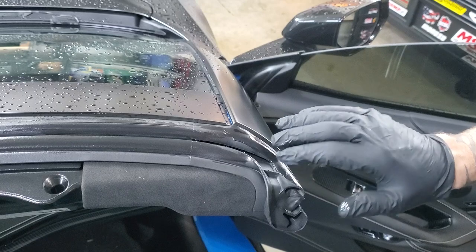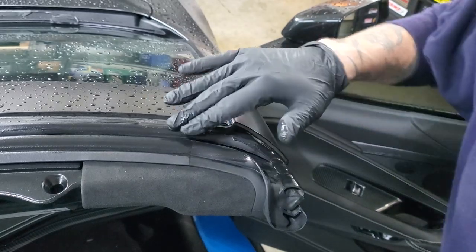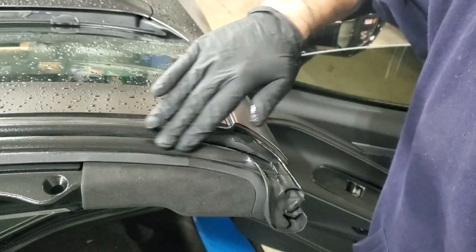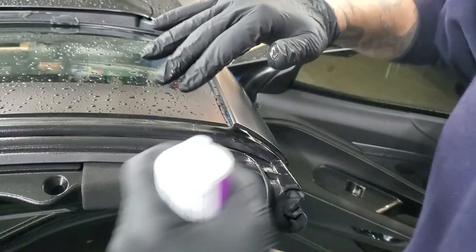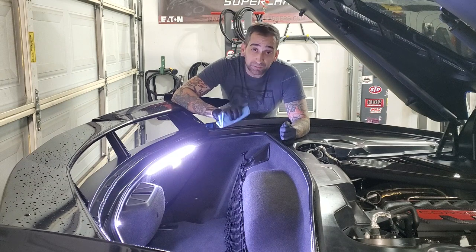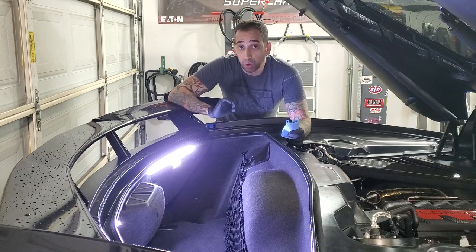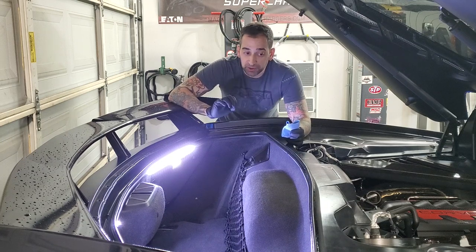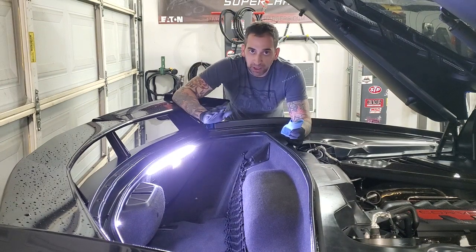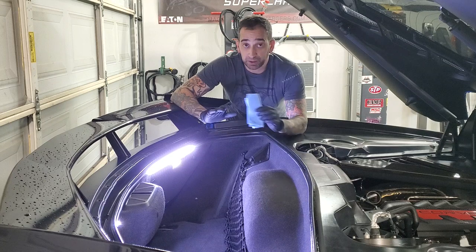If you feel like you have too much, just take a paper towel or shop towel and wipe off the excess. Work it all the way across the entire top and the front of the car just like you did the rear. After you put it on the top, you might still have a little bit of noise coming from the back. I still had a small noise — it was very reduced but still there. So I just took some silicone and put it along the weather stripping on the trunk lid in the same manner, and that should rectify any remaining noise.